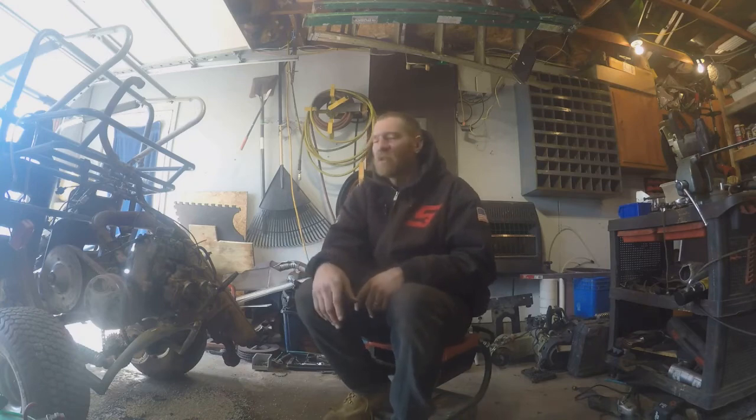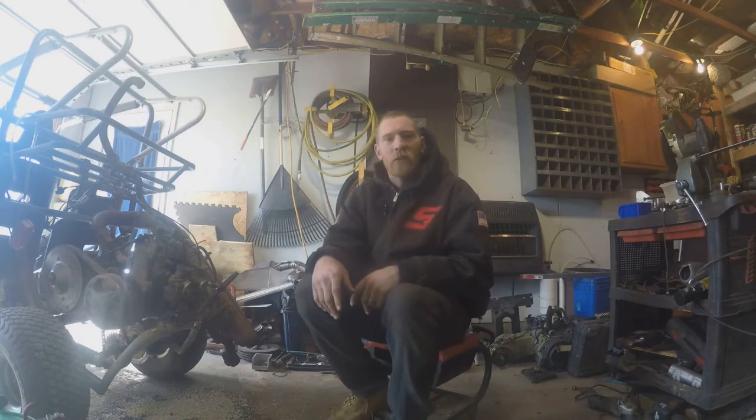So, we ended up getting the shanty all together. Went out fishing. I think I was able to go out 2 or 3 times with the new shanty before this warm spell came and melted all the ice away. But all in all, absolutely love the new shanty.